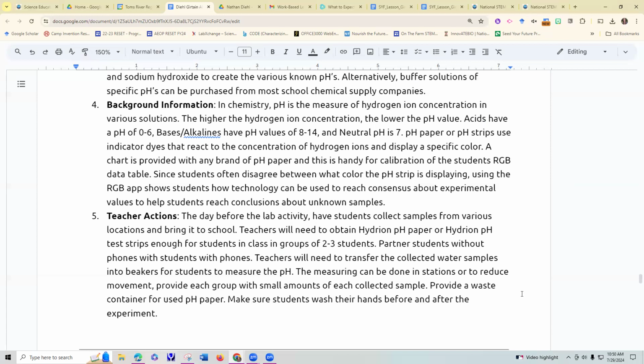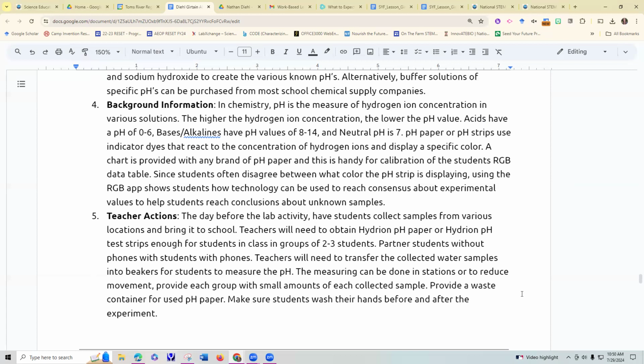At the high school level, it goes a little bit further where they're doing the same standardization table of the pH and the RGB app, but they're actually going to then use a spreadsheet program to calculate a line of best fit and an equation of line and use that math equation of line to predict the pH value of the unknown samples.